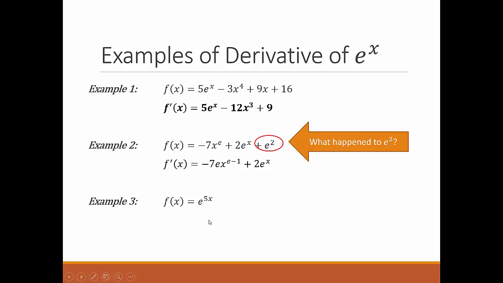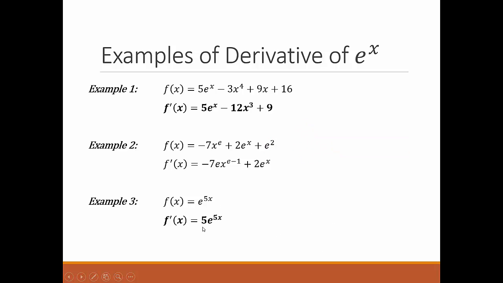So this piece would be a constant, and the derivative of a constant would be 0. All right, the last one here: if I find the derivative of e to the 5x, there's a nice little formula that says when you take the derivative of e to the kt, where k is the number, it comes down off that variable, and then we leave this piece the same. There'll be more about this later when we talk about the chain rule.